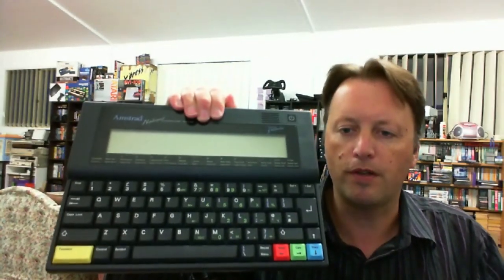If it still doesn't work, then it could be tarnished in the contacts in here, and I just need to hunt out. I'm sure I've got a 6-volt power supply around somewhere as well. But anyway, yeah, very excited to have that in the collection. It's in really good nick, and we'll just have to see whether we can get it working. So may do some more demos of that in the future. And a very, very nice pickup, and addition to the collection regardless, as a bit of history.